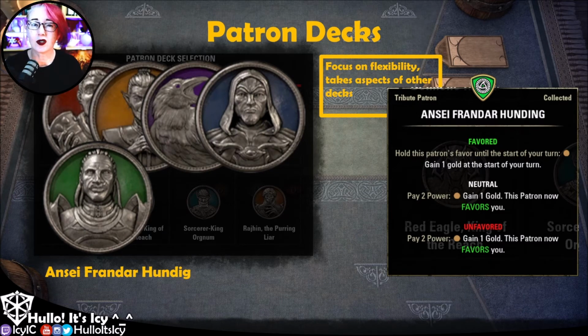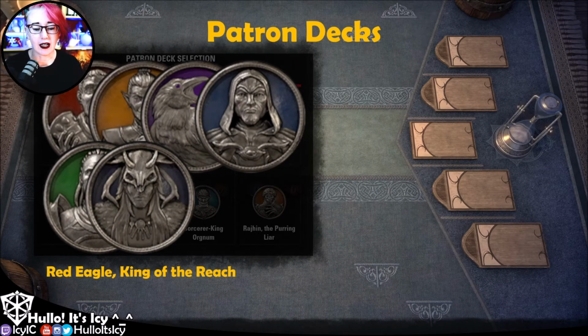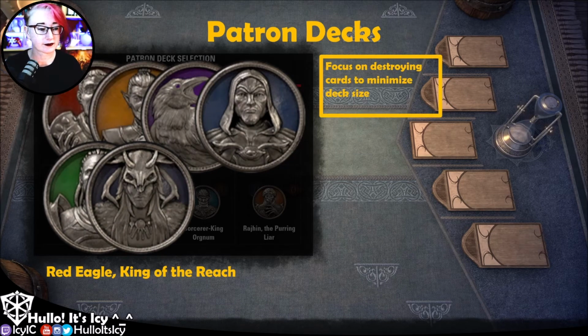The other thing I'd say is try not to get into a bidding war with paying 2 power back and forth in order to get just 1 gold. It's probably not worth it. Just evaluate whether you want to keep having this patron, like if you need to keep paying for this patron to like you. So then we move on to the Red Eagle, King of the Reach.